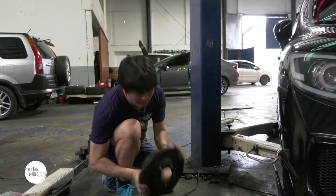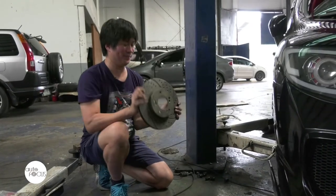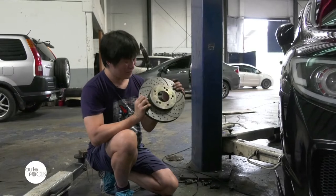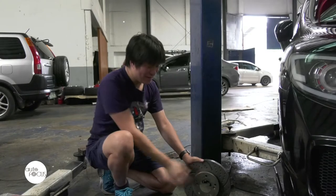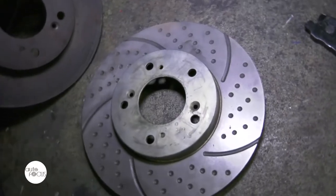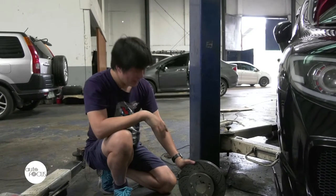So this is what your stock disc brake looks like. Flat, pancake-looking frisbee thing. What you'll see most people put on is something like this. Same size as stock, but has dimples, sometimes holes, has these slots. These are referred to as racing brake rotors. Now, the big question, will my car stop better if I put this as opposed to this one? The honest answer, if you're just driving along Metro Manila, no. Your car will not stop faster because you have this. It will look better, but no, it will not reduce your stopping distance in any way.